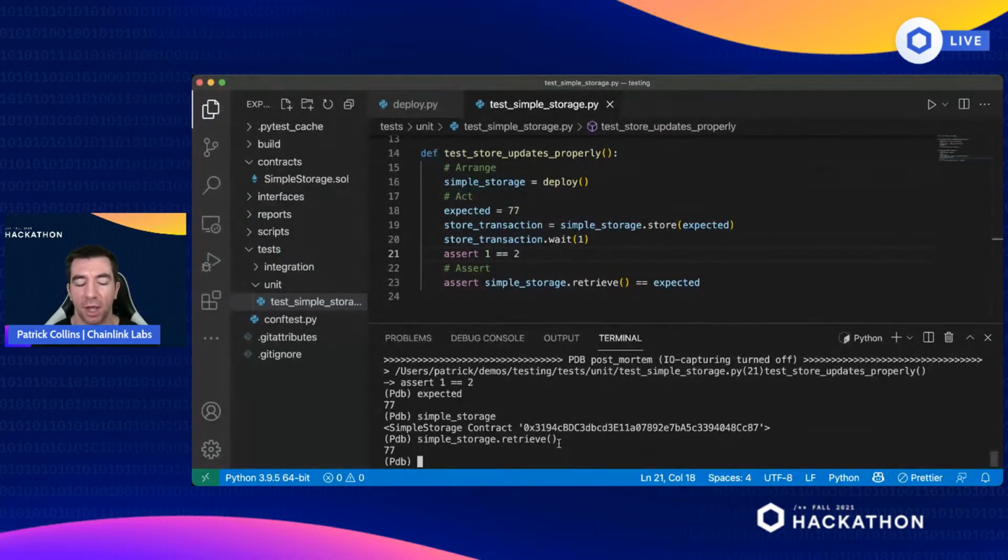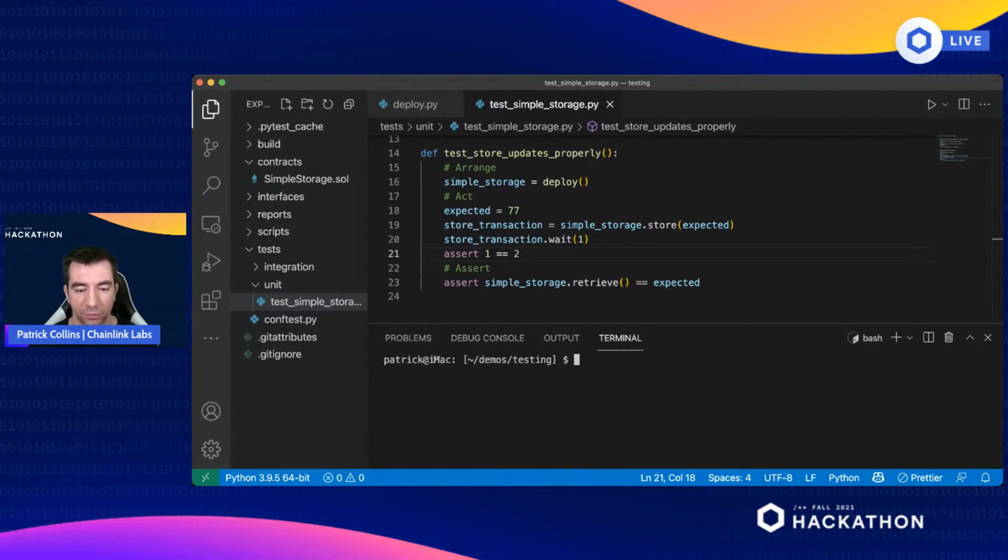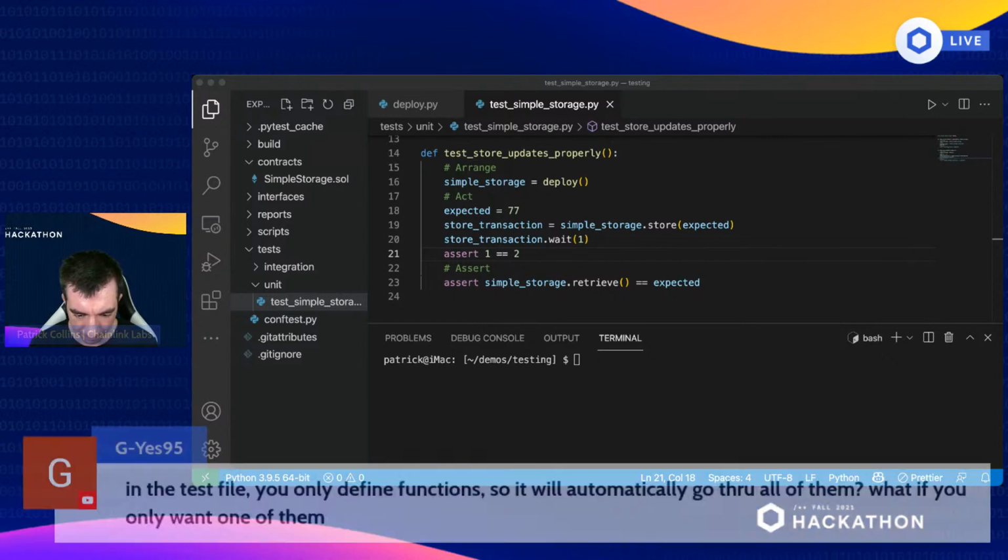Typically when a lot of newer engineers start debugging and getting into testing, they put a ton of print line statements everywhere. That's cool, but it's miserable to do. This is the much more pro way to do it, I guess, because you're in the shell, you have access to all the variables, and you can see everything. So those are some of the commands I use all the time.